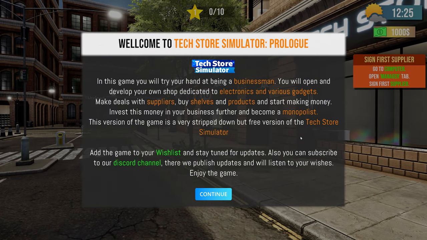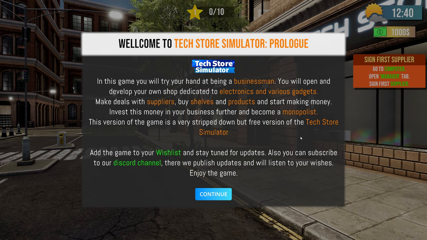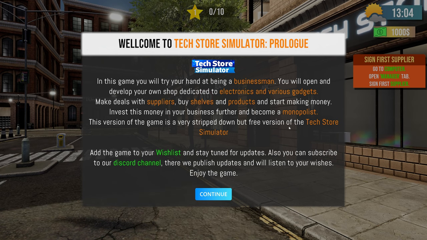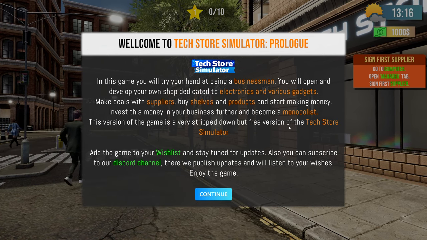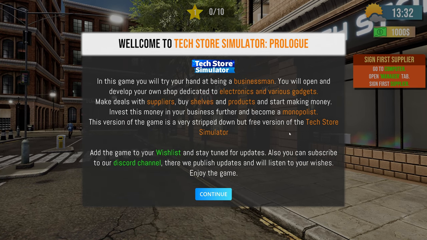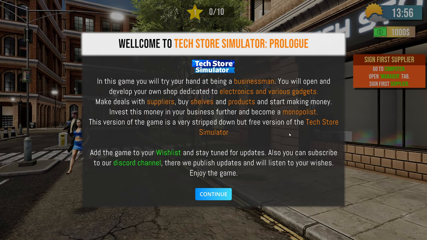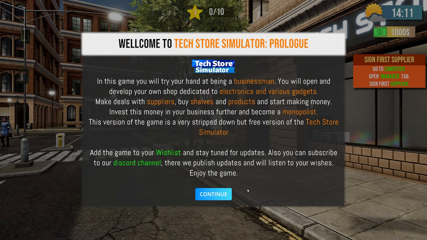Welcome to Tech Store Simulator Prologue. In this game, you will try your hand at being a businessman. You will open and develop your own shop dedicated to electronics and various gadgets, make deals with suppliers, buy shelves and products, and start making money. Invest this money in your business further and become a monopolist. This version of the game is a very stripped down but free version of the Tech Store Simulator. Add the game to your wish list and stay tuned for updates. Also, you can subscribe to our Discord channel. There we publish updates and we'll listen to your wishes. Enjoy the game.